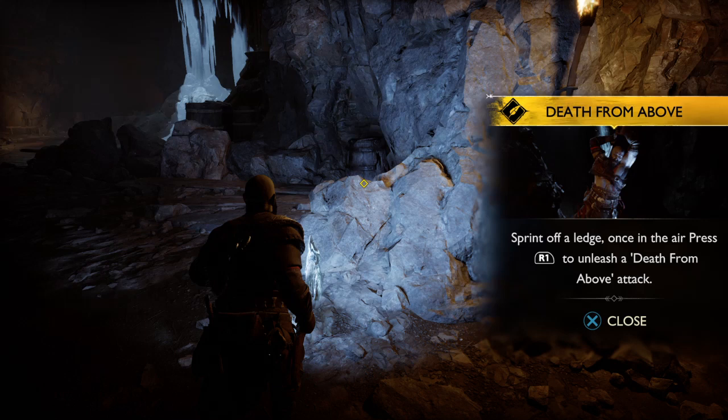Sprint off a ledge. Once in the air, press light attack button to unleash a death from above attack. Confirm button. Close.